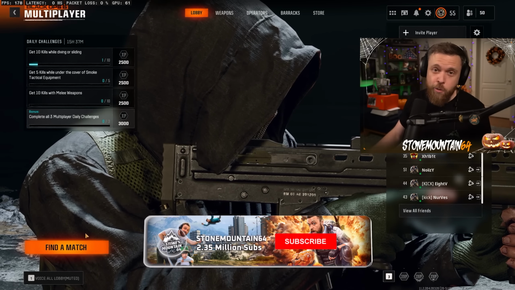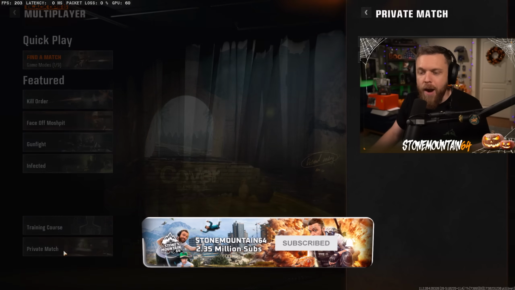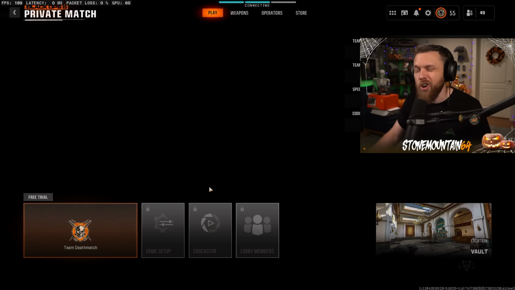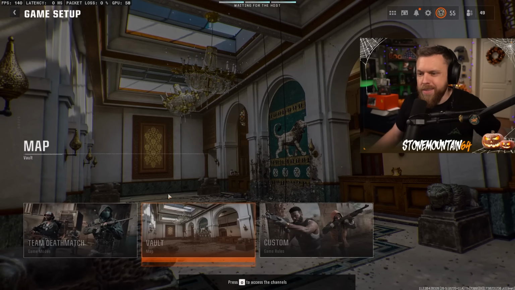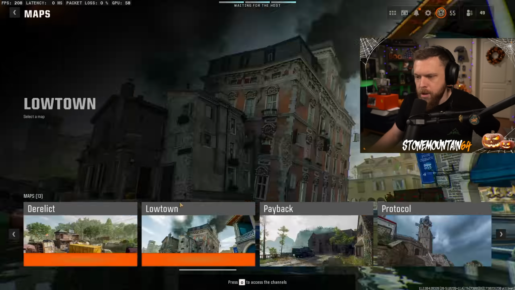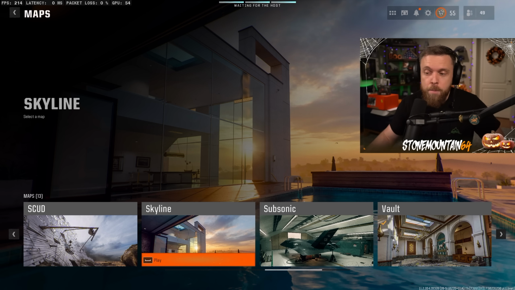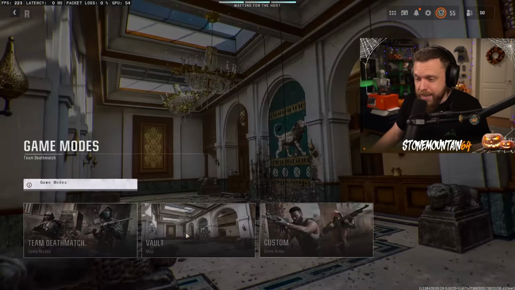Of course, the biggest question I got was, how are you even doing this? If you go to find match, private match down at the bottom, create your own, wait a second for it to load, go into game setup, and you can select the map Lowtown. You'll also see protocol is on the map, but it's just the map repurposed into it. But Skyline is actually also on this map, and I wouldn't be surprised if we go free cam around here if you also get to see the full thing.